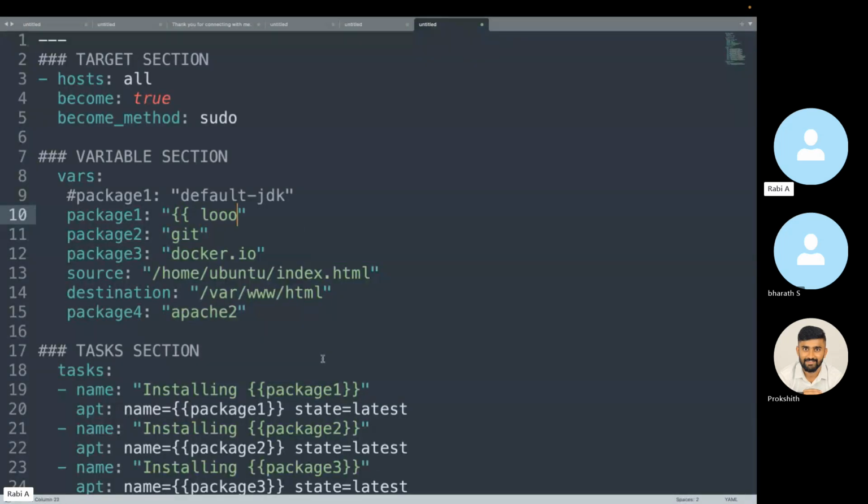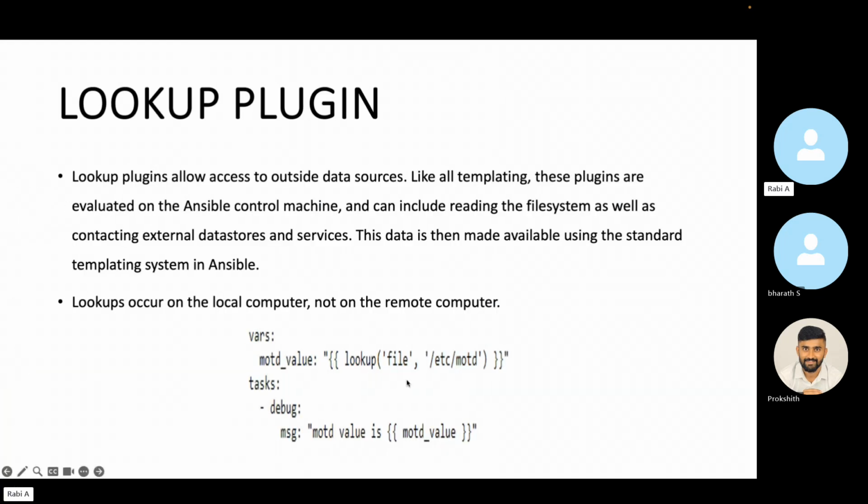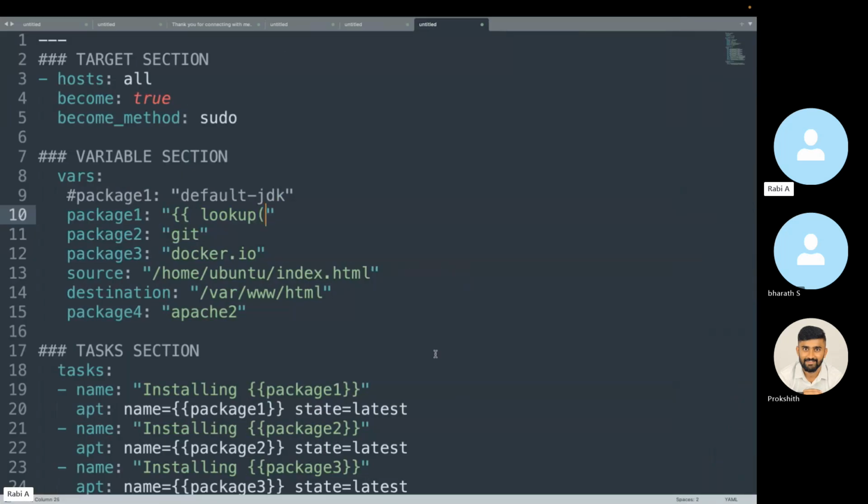I'll tell it I want to do a lookup. Where do you want to do a lookup? I want to do a lookup on a file. And what's the path of that particular file? My file is available here: slash home slash Ubuntu, and let's call this variable value. So I'm telling it, go and look for your variables in this particular path.